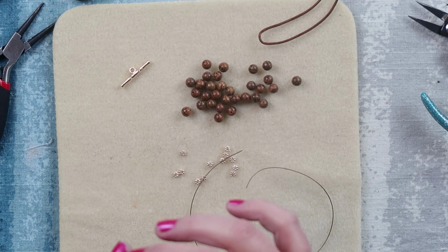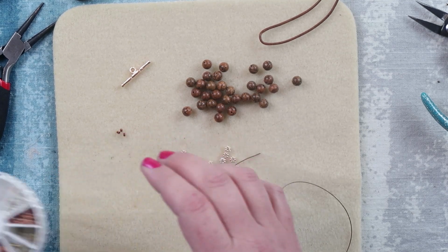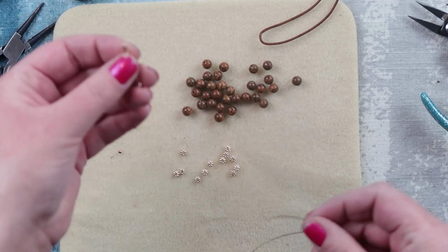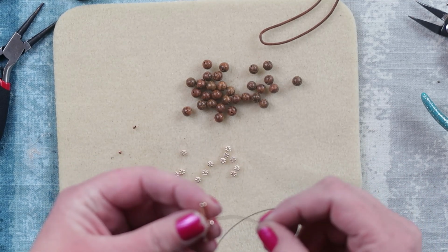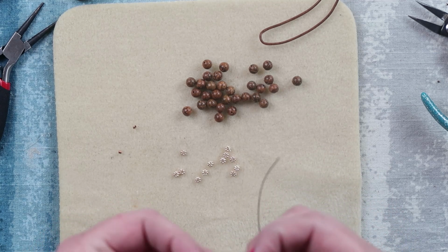So, let me grab up a couple of crimps, and to start out, I'm going to take the one extra toggle that we had. I'm going to put it on here, and I'm just going to crimp my soft flex onto it.